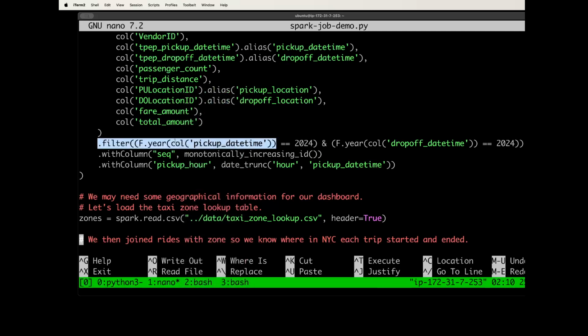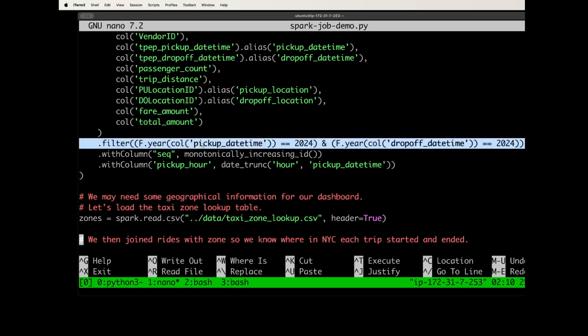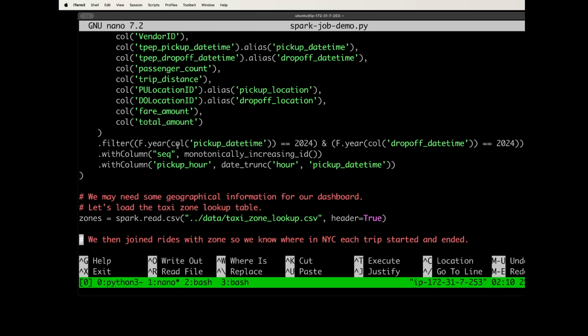Now, this is where your data chops are going to come into play here. You are going to find bad data in your data set, and you're expected to fix it. This data set, even though it's for October 2024, for some reason, there are dates that are in 2026. So they haven't happened yet. That's clearly an error. I want to filter those out. So I use the filter operator, which is basically a where or a selection. And I'm going to take the year from the pickup date time column and check that it's equal to 2024. And I'm going to do the same for the drop-off date time.